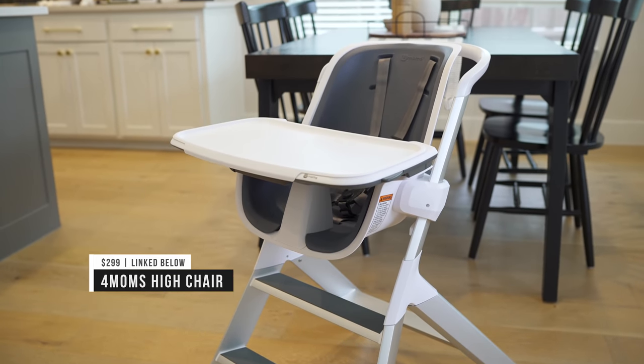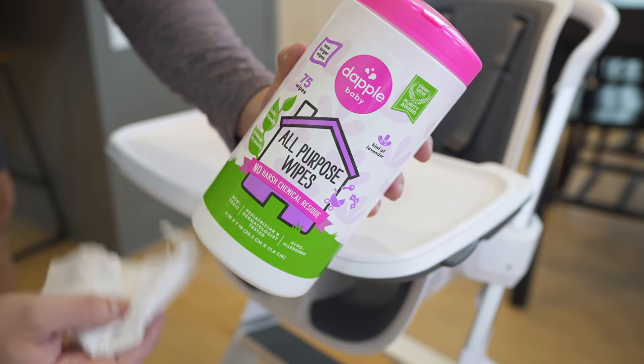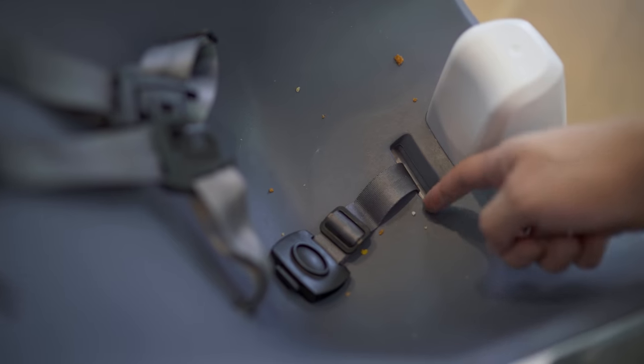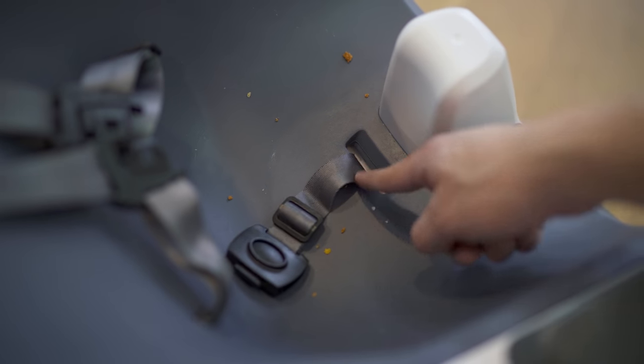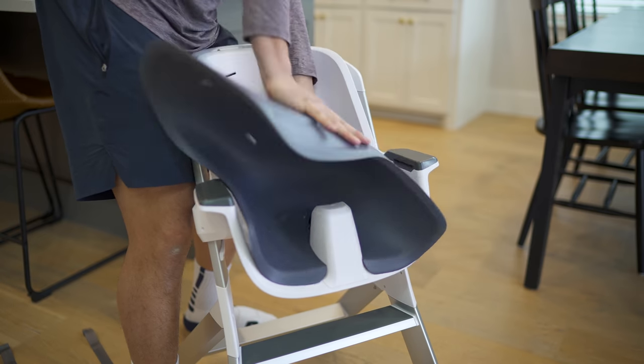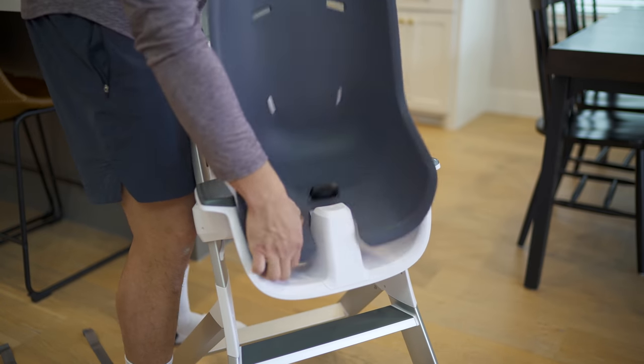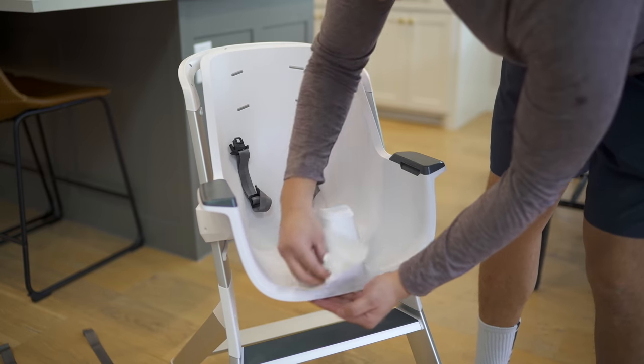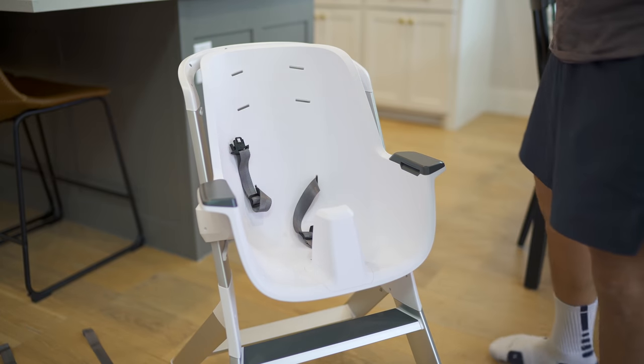Now, much like the Tripp Trapp, it's very easy to clean for the most part. I just wipe it down. The main place food might like to hide though is near that crotch strap opening. If you need to, you can occasionally undo the threading and remove that seat cushion to get under to clean as well. Now, that process, in my experience, does take some effort. It's not a simple, easy thing to remove it, but we don't do it super often, just if we feel like there's some buildup.